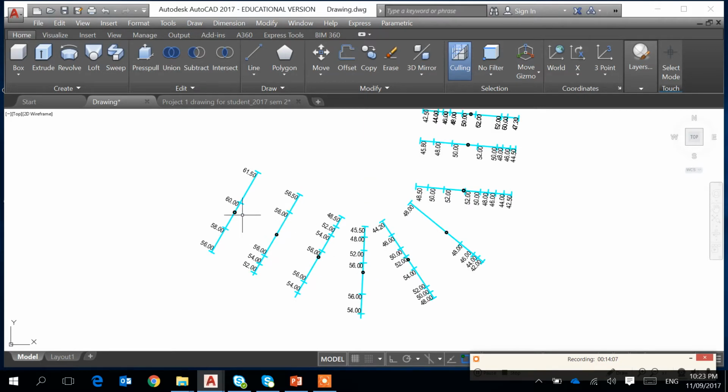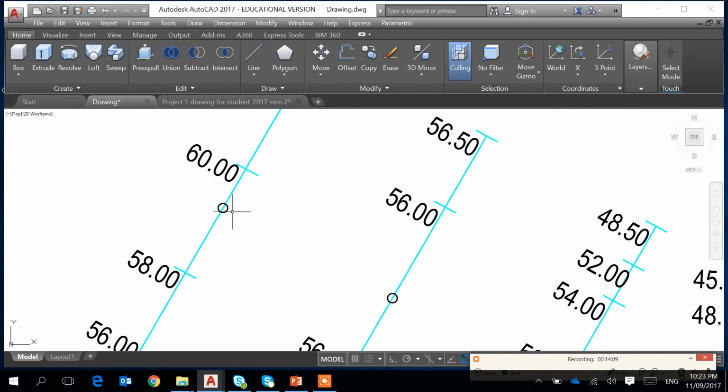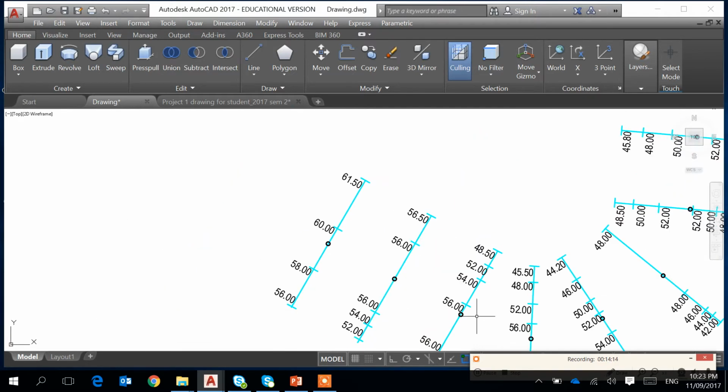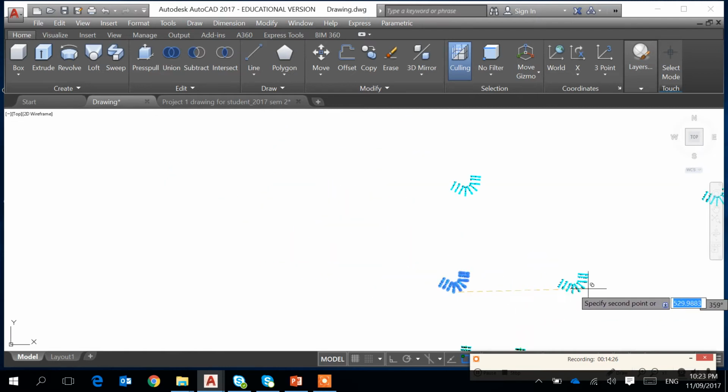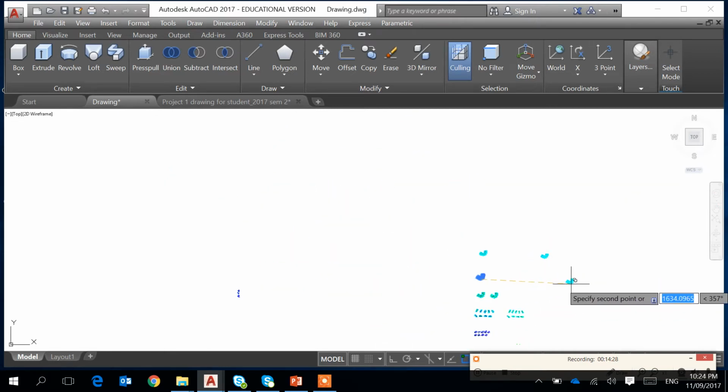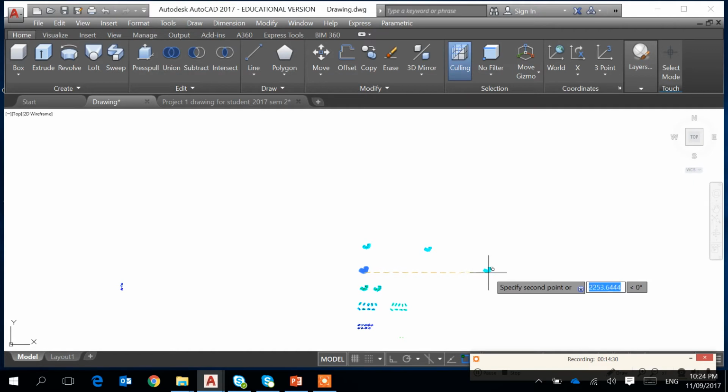I think I have marked this one. I put a zero along the central line of the cross section as well, so I can identify that. So what I do is I will copy it out. I just put it in another place, put it far away.